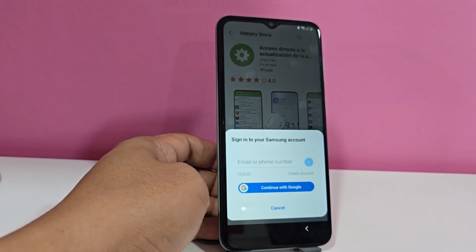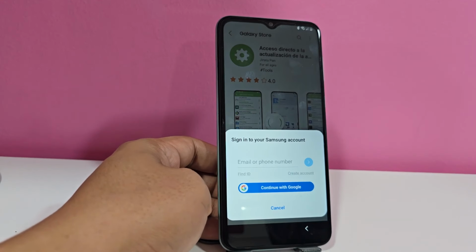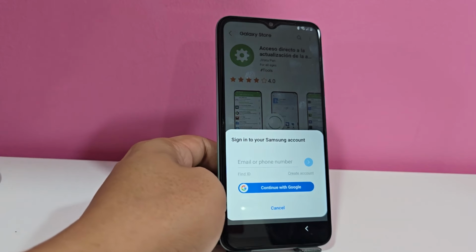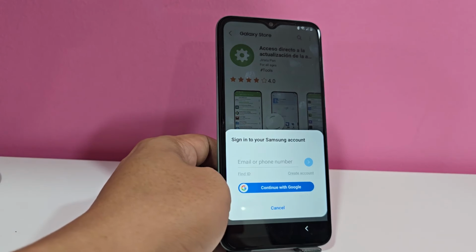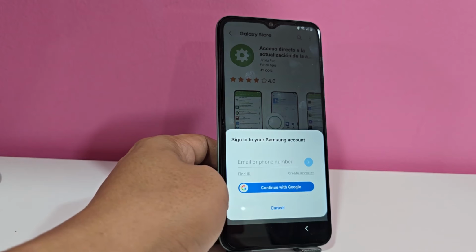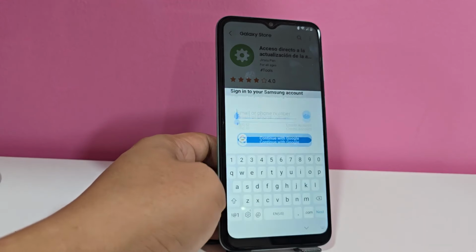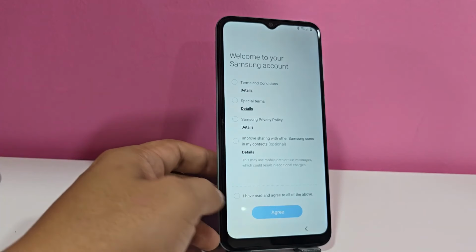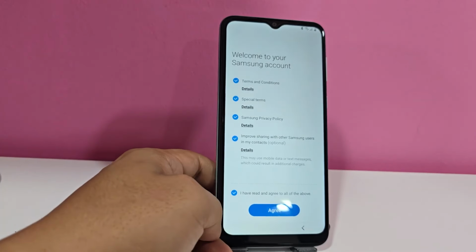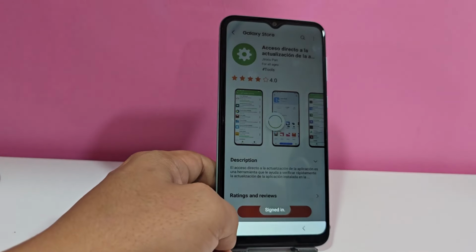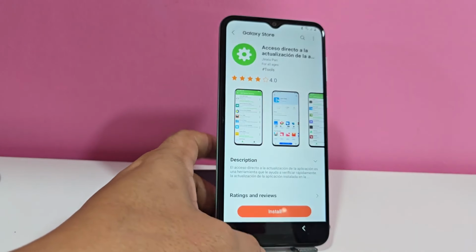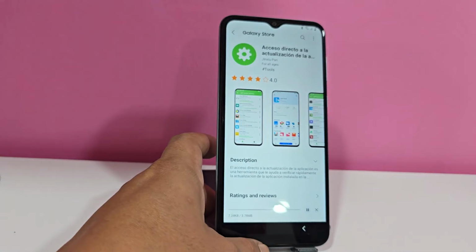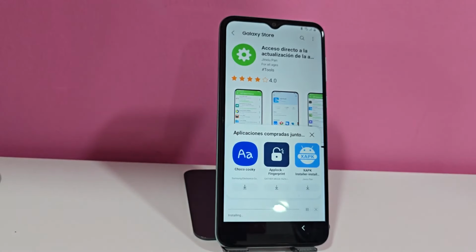We click on install and now here it will ask us for a Samsung account for those people who do not have a Samsung account. The recommendation is create one, to create a Samsung account on a fully unlocked phone so they can create it. I'm going to add the account and we're back. Well, here it was added. Here it would already be installing the application that we are going to use. In this video tutorial would already be installing.